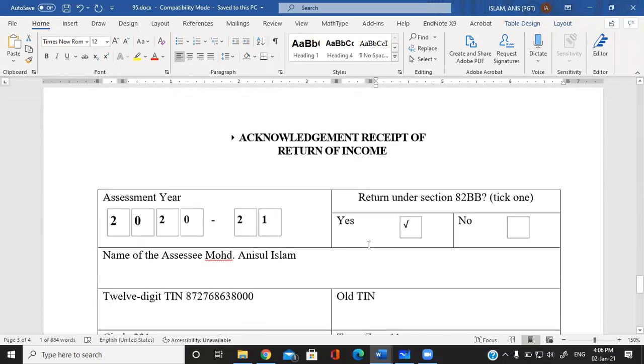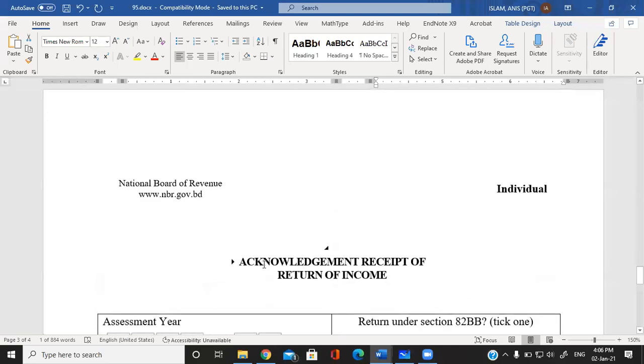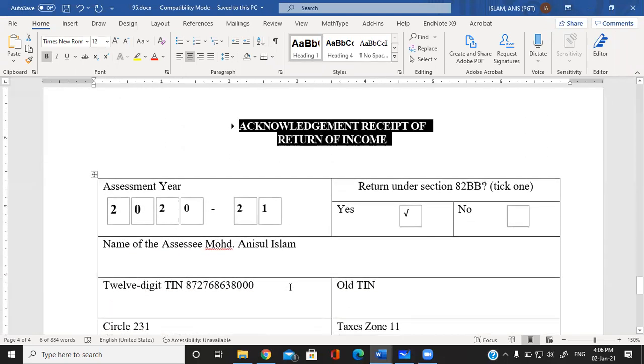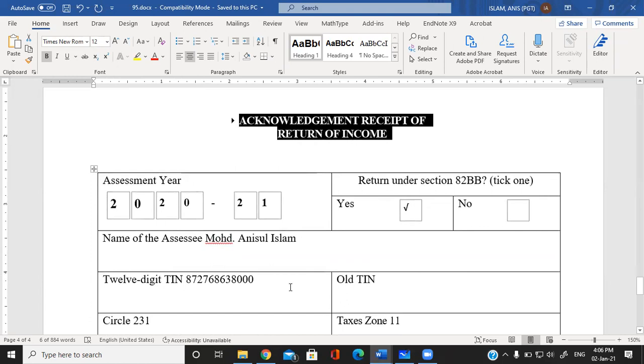Can you recall the universal method? In that case, the acknowledgement receipt you receive will be considered as the document that your return submission has been done and your assessment is complete.